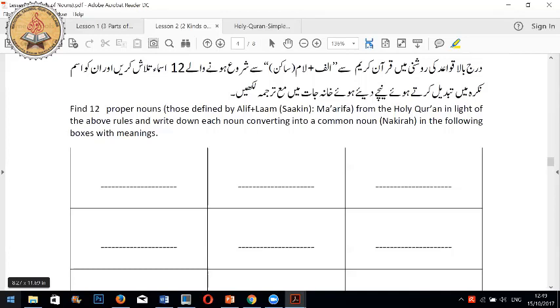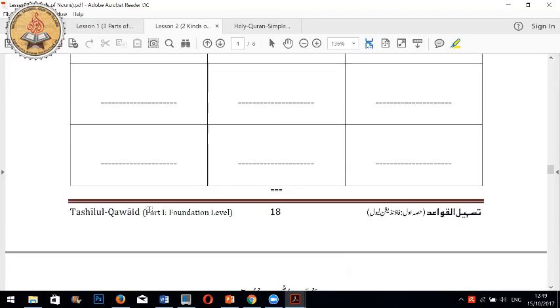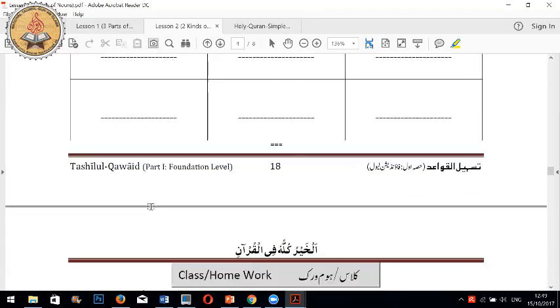It is always said that if you want to learn the recitation, the last chapters are very good to start with, or to memorize, because the verses are small, and it is good for memorization and also for learning the recitation. But if you want to learn the translation and grammar, the Arabic rules, then the starting ones, Al-Fatiha, Al-Baqarah, Al-Imran, Al-Ma'idah, are very, very beneficial. So anyway, I leave it up to you. You have to find out 12 and write them down here, and then you can check with the solved example.